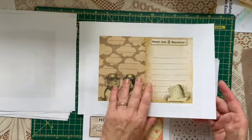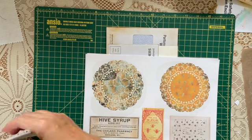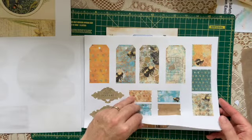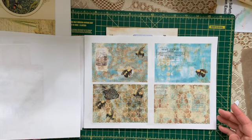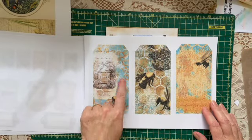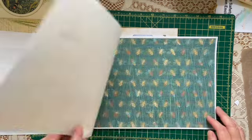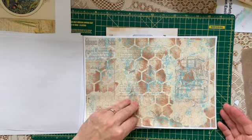And then the second set of papers I have is by Janie B Journals, and that was an Etsy buy, but I'm not sure if this kit's available on its own or if it's even a full kit, because this came when I made my daughter's wedding journal for her engagement. This was part of a set that had some wedding pages in, and I wanted the wedding pages, and as part of that bundle there was also this bee journal, which I love because I love the blue in this. There was also a bicycle kit which I've also got to the side here printed out, and I think it was a yellow rose kit and a kit called Lady in the Hat.